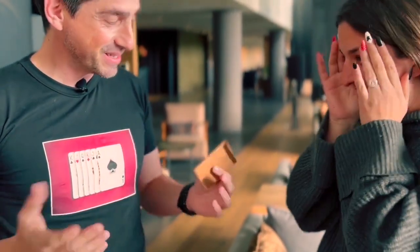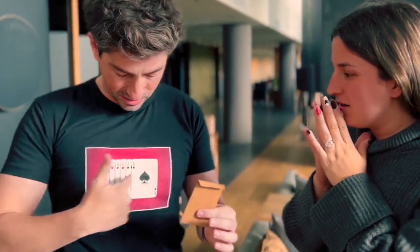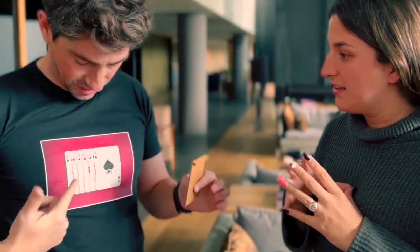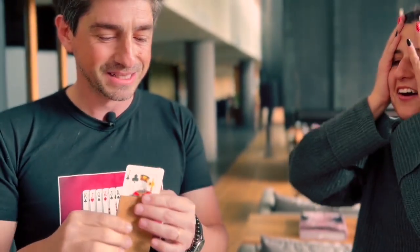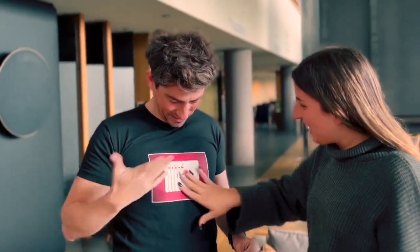Is your card here? No. But wait a minute — they are printed. But I have this envelope, and your card is not here anymore. Which was your card? The Six of Clubs. The Six of Clubs is not here. Look at this. Because the Six of Clubs — inside. No holes, nothing.